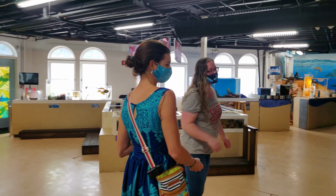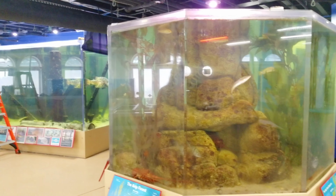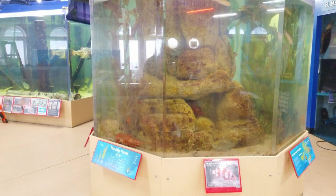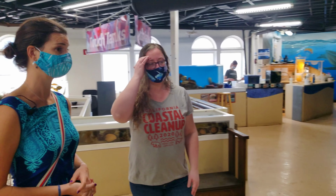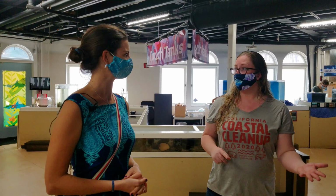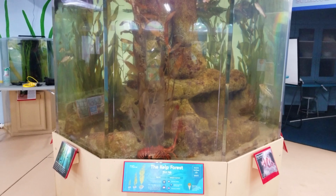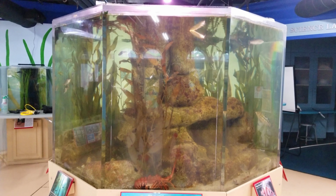This is our kelp forest exhibit. It's a great example of a really important ecosystem that we used to have flourishing off our coast. We've lost at least 90% of all our kelp forests off the California coast. Wow. And yeah, they're important areas for nurseries for animals. It's a keystone habitat for a lot of species. So we like to highlight what's so important about it. Besides the fact that we get most of our oxygen from phytoplankton, things like algae, it's important to breathe. Yep. So we like to showcase what a healthy kelp forest habitat can look like.